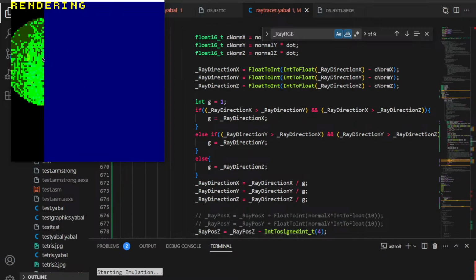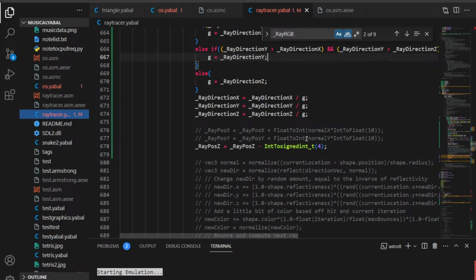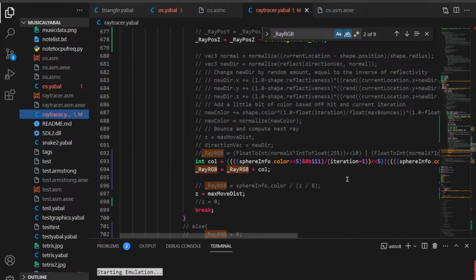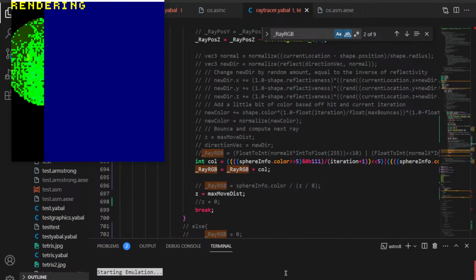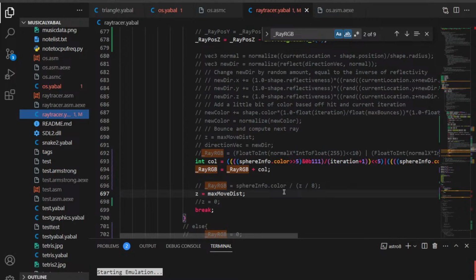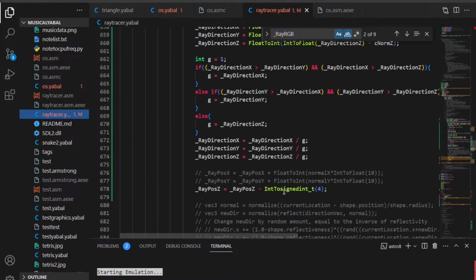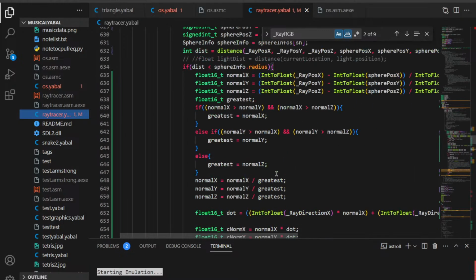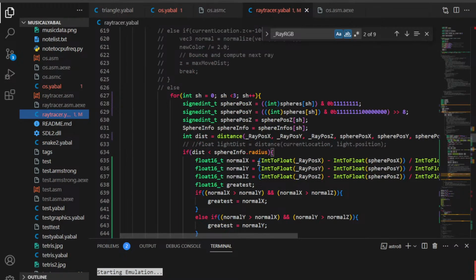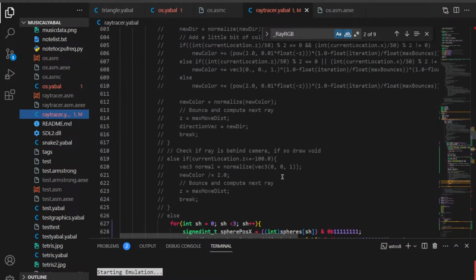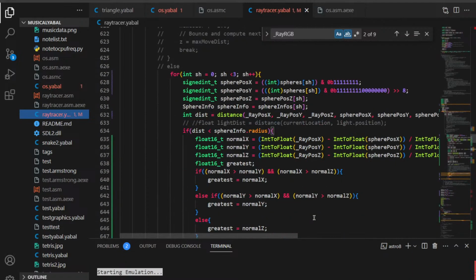Now, it freezing here most likely is a sign that some kind of operation is happening where there's a for loop involved and it's invalid. I have no idea what's going on. I have a slight idea what's going on. I'm just not sure where.